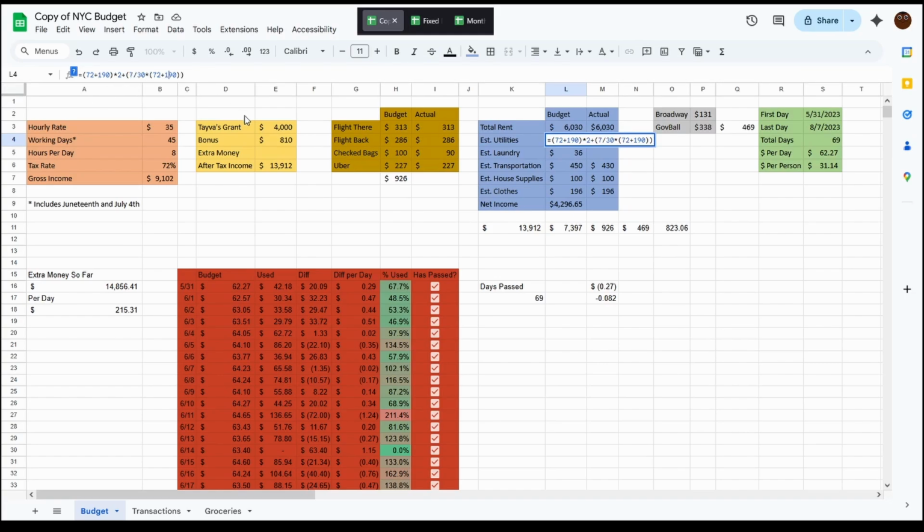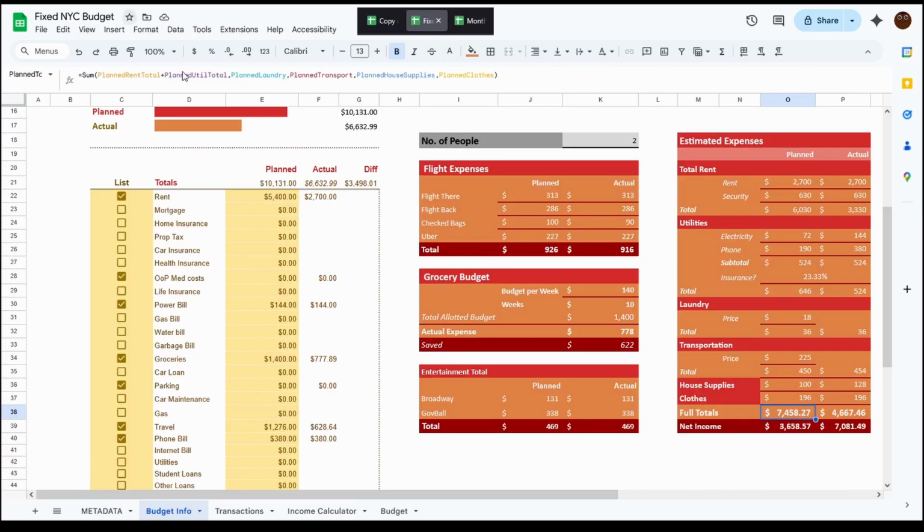So what I was imagining, I just gave it some fake names because he didn't have any actual names attached to it. I imagine if you're going to be living somewhere, you're not really going to be paying for a whole lot of stuff. So I just said electricity, phone, let that be it. And so I put it here, 72, 190. The times 2 was from the number of people, which ends up being included here. And then that 7 over 30 is this thing, which I just called insurance because I'm not sure what it is, and or maybe it's tax, I don't know. And so that totals to this.